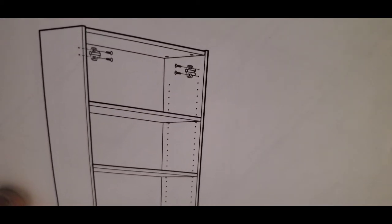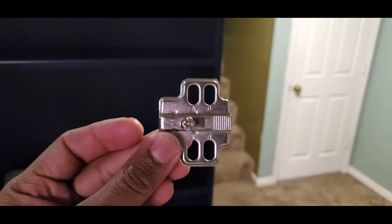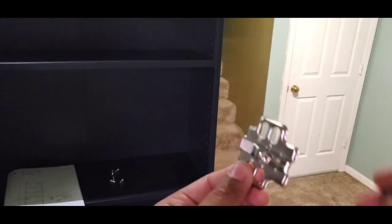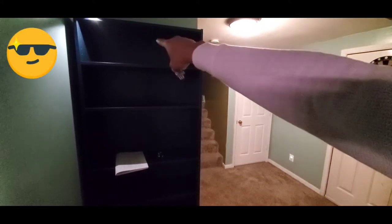So after you get the bookcase mounted to the wall, it's time to put the glass doors on it. Now, as you can see, the very first pieces of hardware goes on the two top holes. So let's do that. Okay, so I'm gonna show you guys this real quick. This part I'm gonna just basically have to take the shortcut on. But anyway, you see the arrow pointing that way? I'm gonna put it on the right side first, right? So the arrow is gonna be pointing toward us. I'm gonna use two of these on the back end of it and slot B, okay? So that's what I'm gonna be doing. And I'm gonna be putting it on the top holes at the top of the cabinet.